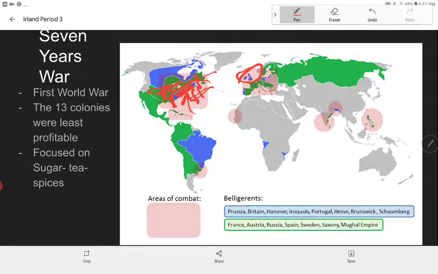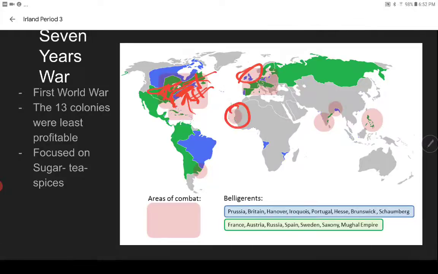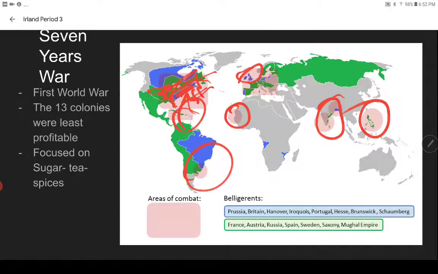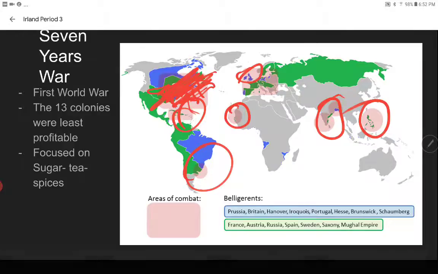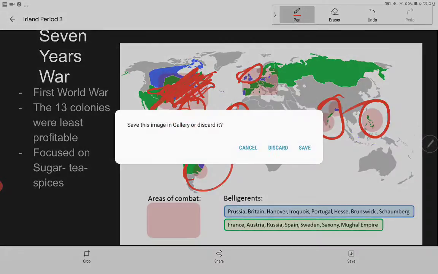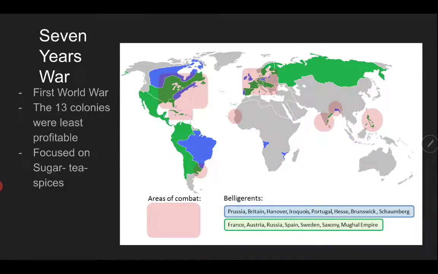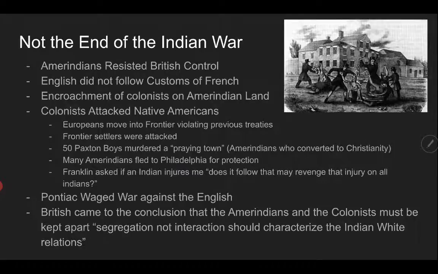So Pitt takes a look at the world map. He's like, what I really want is Africa and India and Asia and these sugar colonies that are here. But where we are going to fight, where we are going to focus is in North America. So really the 7 Years' War and the French and Indian War are about these big mercantilist power plays between England and France. But it comes out in the French and Indian War. Now, England is going to win, but the British are going to not be able to control the Indians after they sign a treaty.